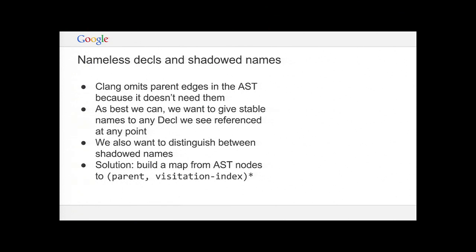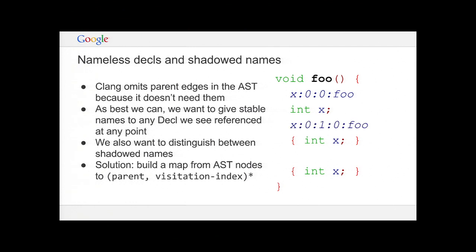So let's give a concrete example about what this means. Let's say we have this program, and we want to be able to name each one of these instances of the variable x. I mean, they're not instances, I'm sorry. They're different variables x, and we have to maintain that distinction. So after we build this map, we have the ability to give them proper names. We can name this one according to the path from foo. We name this one according to the path from foo through that first block, and it's just ordinal based on the visitation order. And we name this one in the same way.